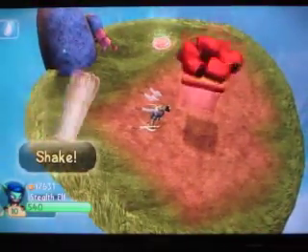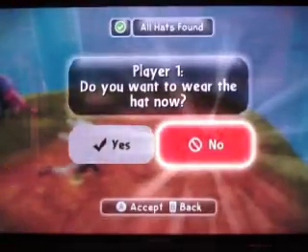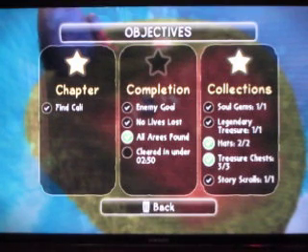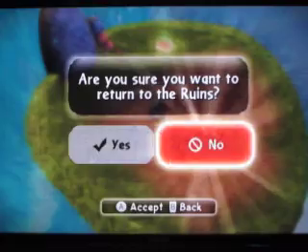And this is the only hat in the level. The birthday hat. Now, yes, it's complete. And we also got all areas found too. So on that round, we completed all areas found. We got, oh, there was actually two hats. We got the two hats and all the three treasure chests. So now I'm gonna leave and exit and go back to Chapter 3.